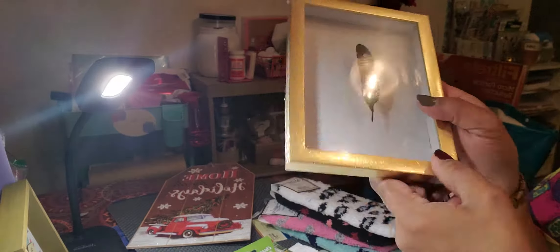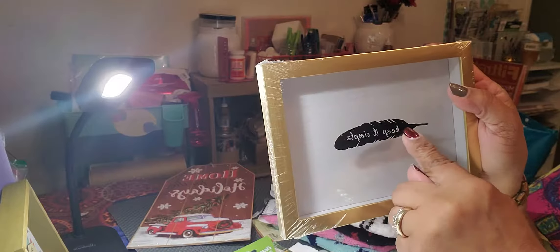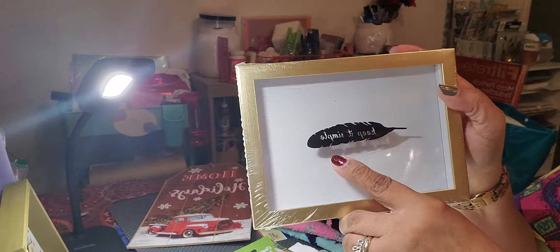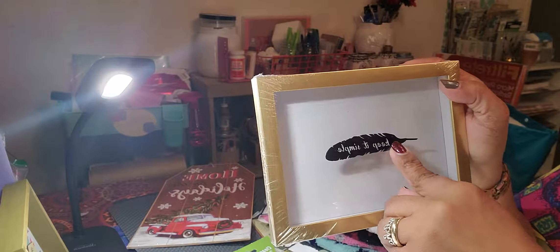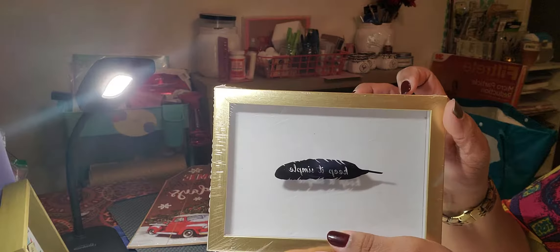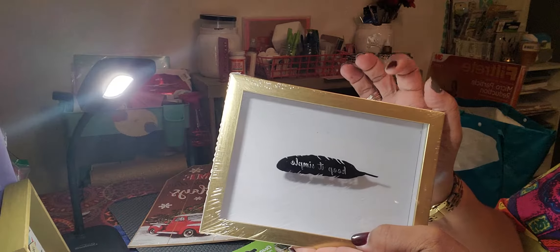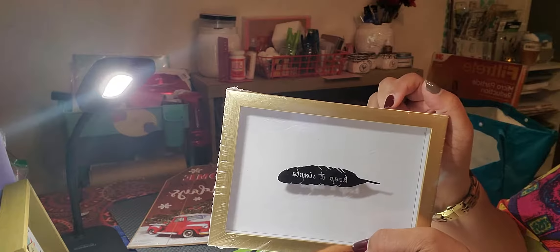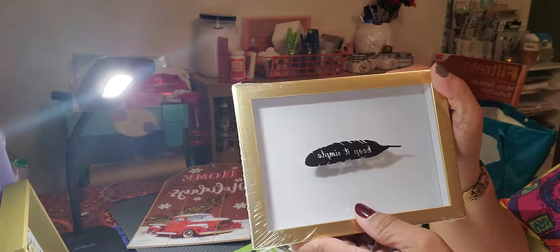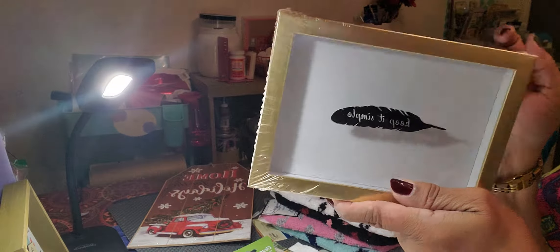This is a shadow box I got. It says 'Keep It Simple' on it, but I'm going to take that off. I've got a Cricut Explorer machine, so I'm going to put 'Memories' on it and use it as a Christmas gift shadow box. I got this color because I thought it was a good color for a man — so I'm going to do that for my nephew. I've got a couple of other ones, just white wood, that I'm going to do for my niece as Christmas shadow boxes. I only got one of those.